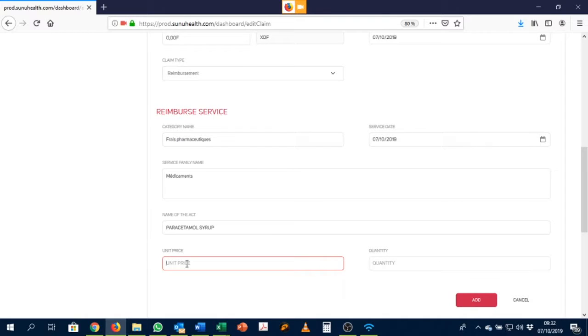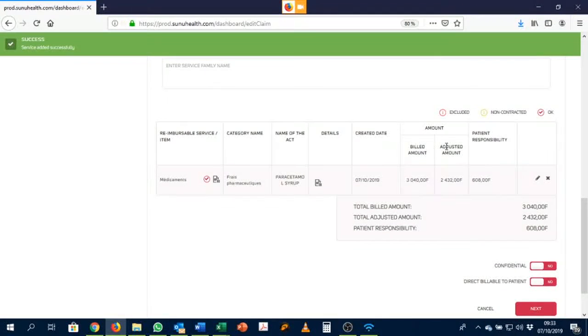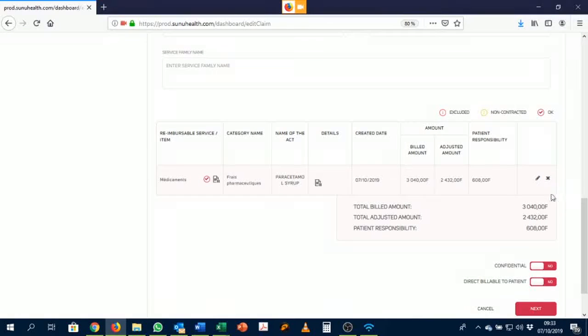So the coming times when you start typing, it will automatically come. So unit price, the quantity, and you click on add, and you have it down in the board where you have the patient's responsibility, so his copay, and the part that will be billed to Sunu.